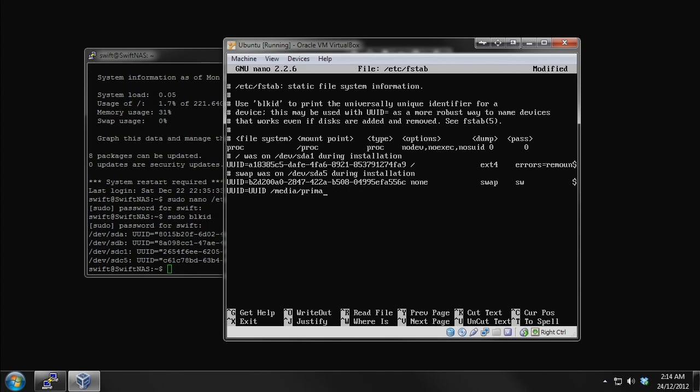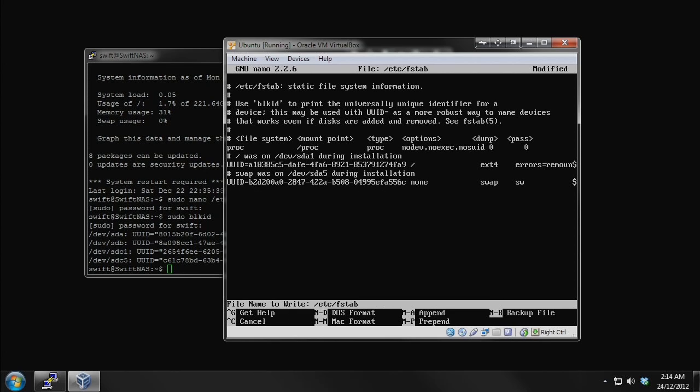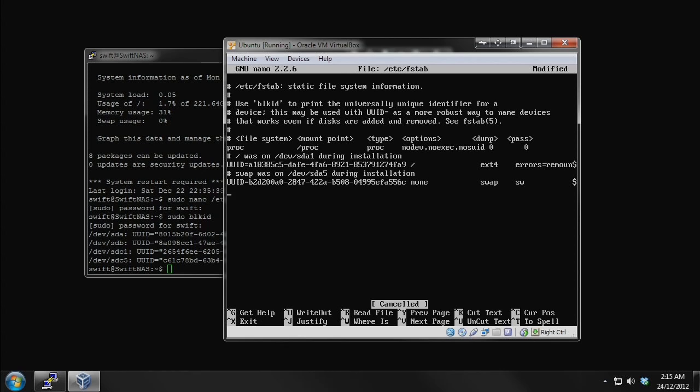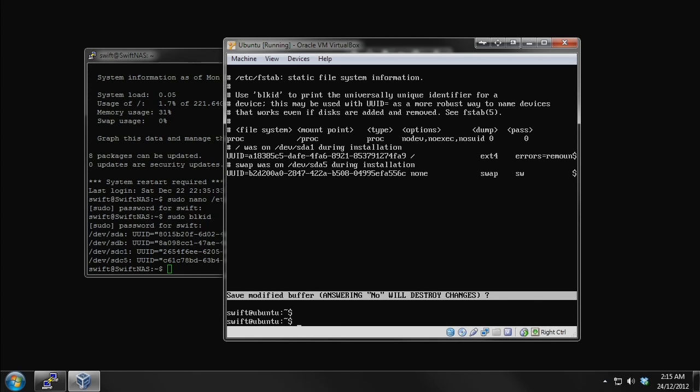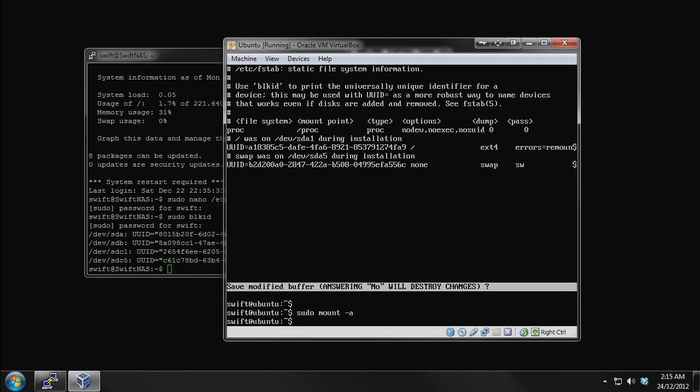And once you've done that, you can simply type in sudo mount -a, and that will basically mount your drives. So once that is done, actually you're ready to do your Samba file server.